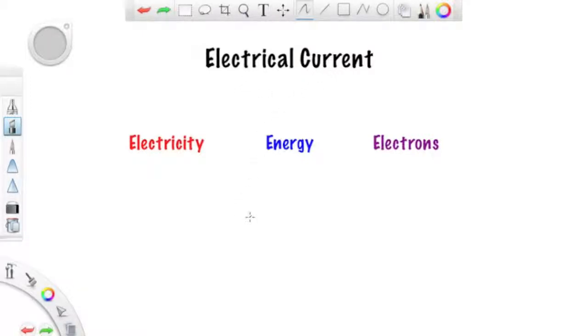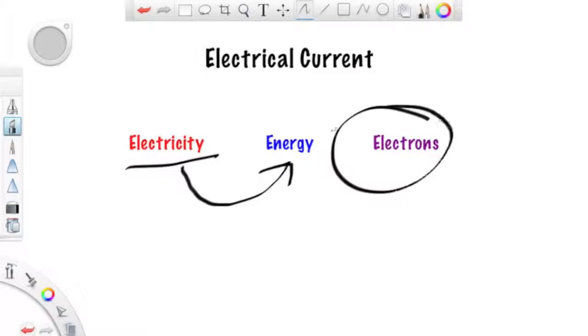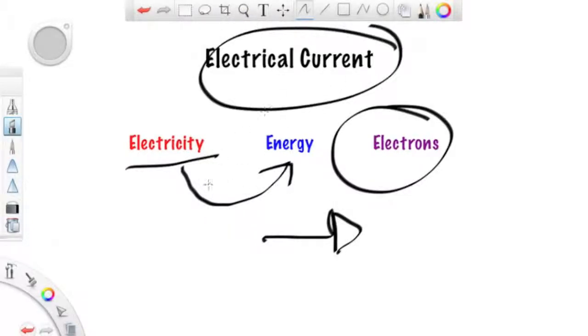In order to remember what electrical current means, all you need to remember are the three E's, which stand for electricity, energy, and electrons. Electricity is defined to describe the energy produced when electrons are caused to flow in one direction from atom to atom. The movement of these electrons is what we call electrical current. If you didn't get that definition, just go back to the beginning and watch until now. Then we can move on to solving electrical current problems.